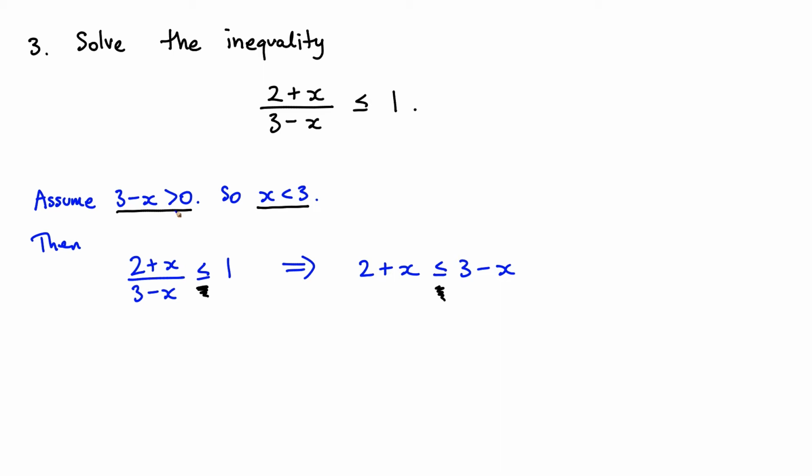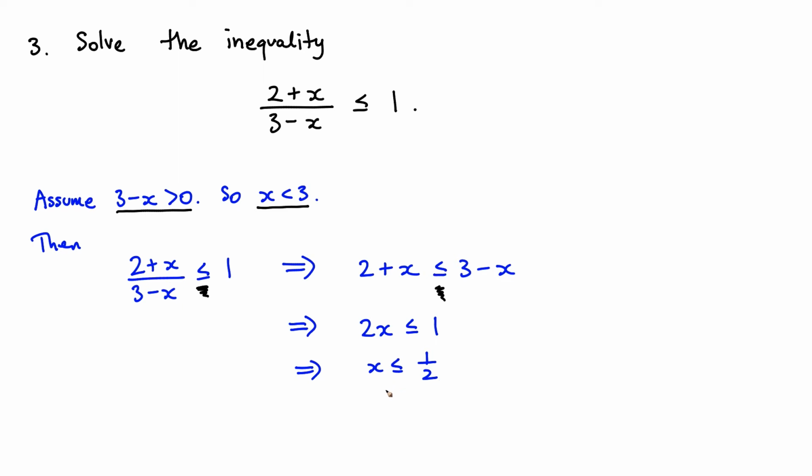Now this looks much more friendly to solve. We just collect the x terms together, put the numbers on the right, and then fix it up, and we get a value or a range of values for x. So this now implies, if I take the 2 from the left to the right and take the minus x from the right to the left, I get 2 lots of x on the left, less than or equal to 3 - 2 on the right. So I'm just rearranging to get 2x ≤ 1. Now I can just divide by 2. That's a positive number, so it doesn't change the inequality. And so I get x ≤ 1/2.